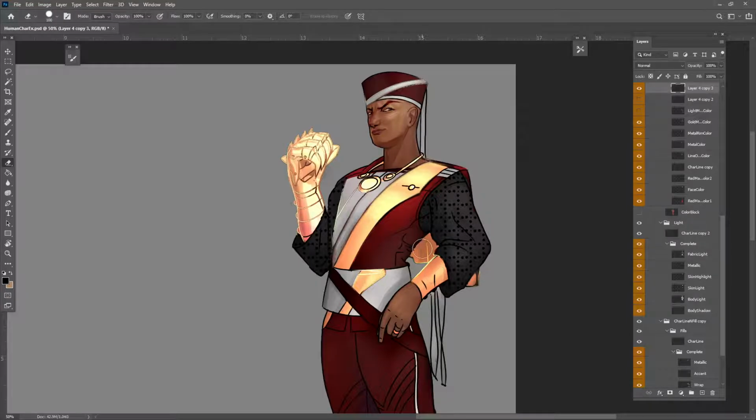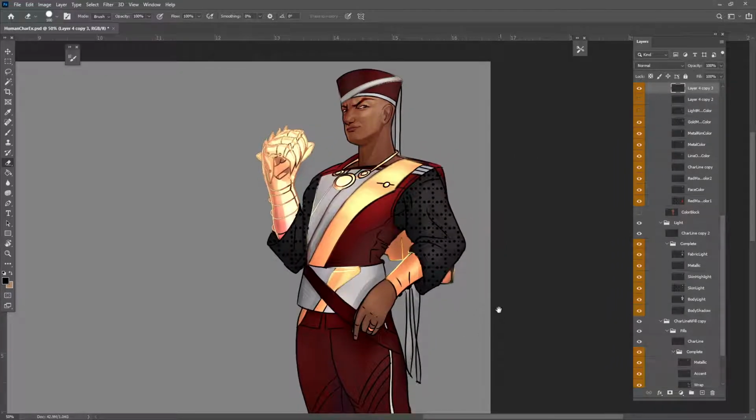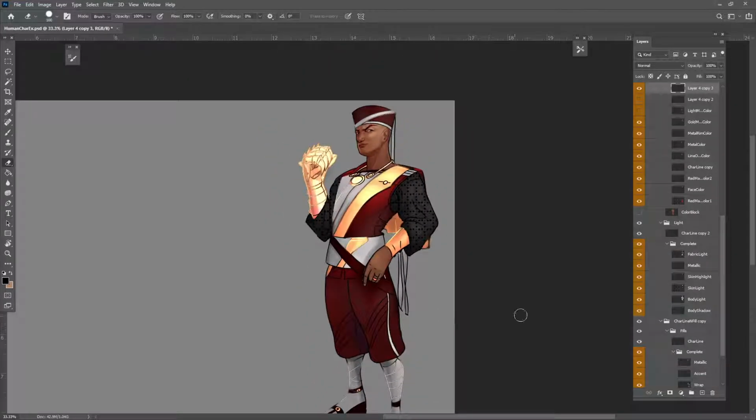So if I wanted a black on black pattern, that might be fine. And as you can see, a lot of the lighting does a lot of the heavy lifting there. But what if I didn't want a black on black pattern? Maybe I want this pattern to be gold. So what would I do? To do that, I would just control click on that.